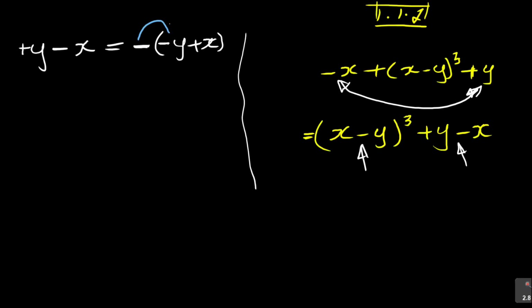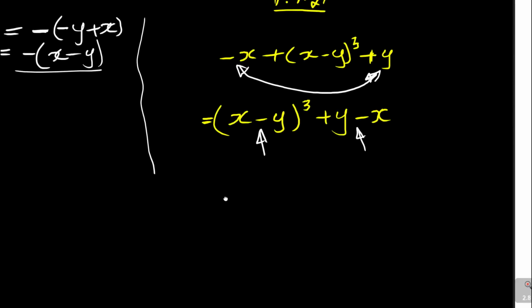If you open up this, negative times negative is positive y. Negative times positive x is negative x. You see, and then it takes you back to that. Are you with me? So now, when I have it like this, I can rewrite it as like this, which is equal to minus x, because it's positive, minus y. Are you seeing that? This is what they are trying to bring to me, to say, look, are you able to see that this then becomes equal to x minus y cubed, right? And then minus x minus y.